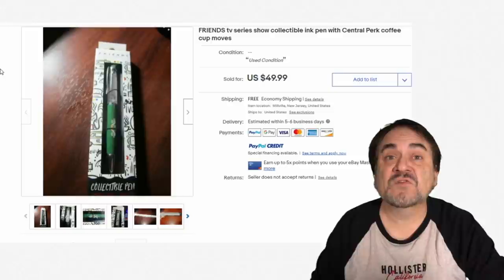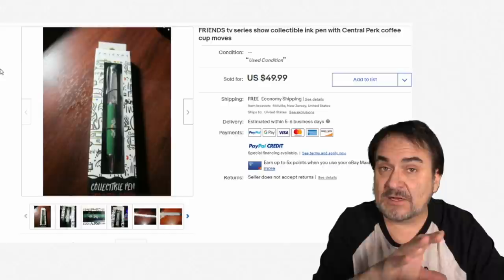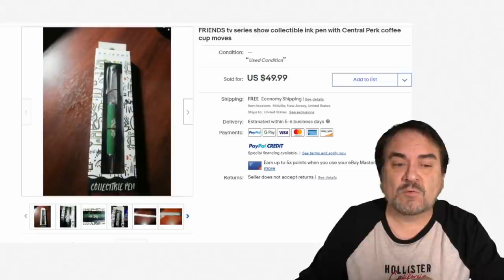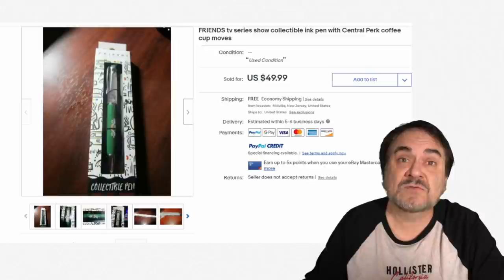New or old, it doesn't seem to matter in this field at all. This is from Friends, the TV series — it's boxed. I wouldn't care if it was boxed or not. I would have still put $57.50 on this, even out of the box and loose, just because it's a little scarce and oddball item. These were very popular at one time. When the pens run out, these days people just toss them. No one refills a pen like this sort of thing. It doesn't matter if they work on any of these.